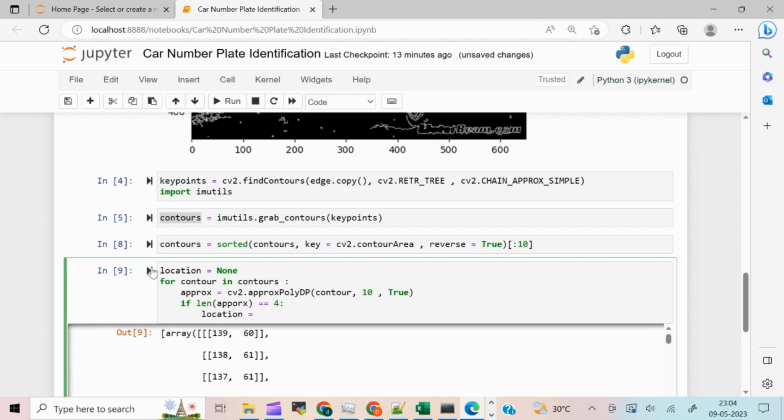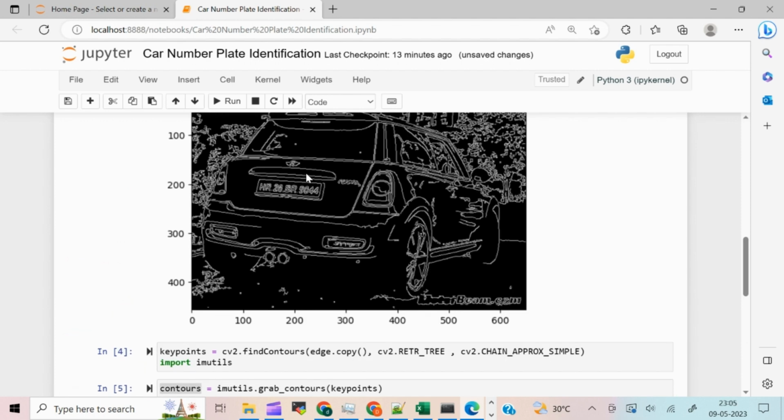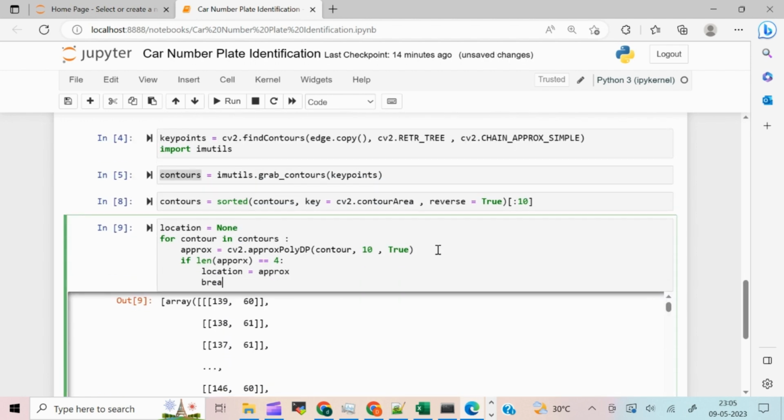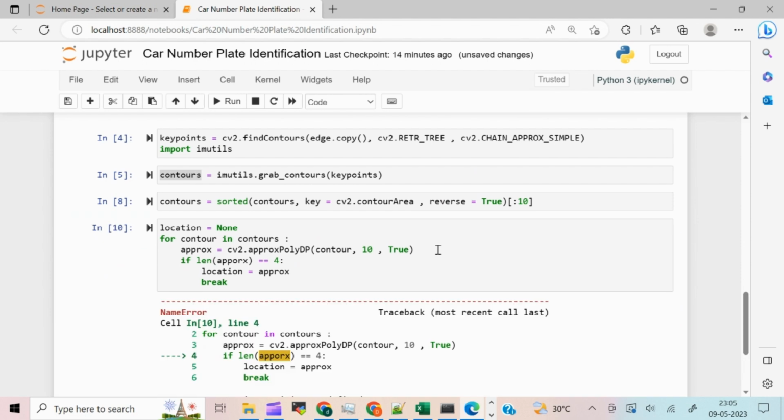This image is taken exactly by keeping the car number plate as the center, so it will work for this piece of image. If you have multiple noises, then you need to look for other options. So this is a kind of easy and simpler way. If you take the front part or the back part of the car alone, we can easily identify it using plain OpenCV. Okay, approximate spelling mistake, approx.